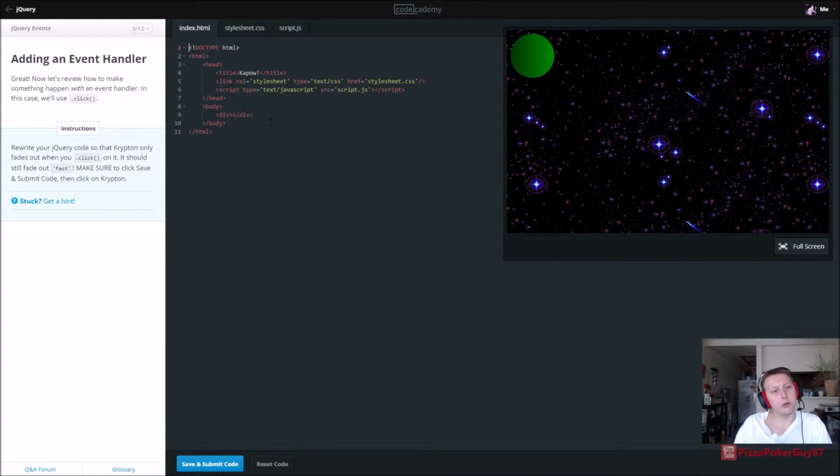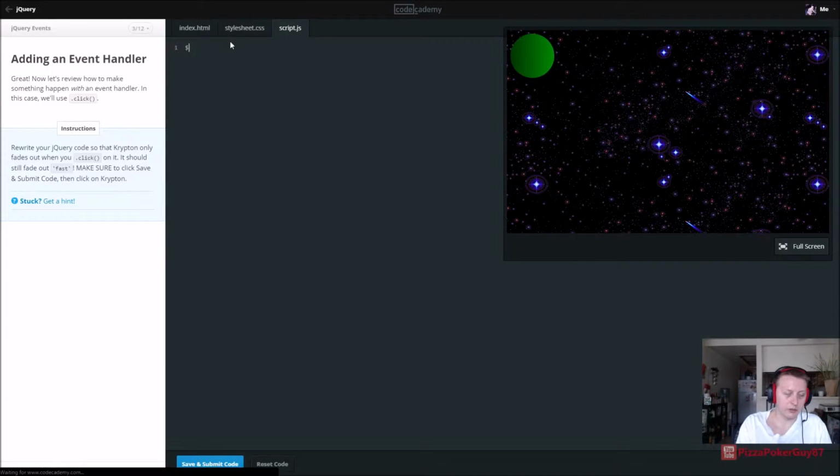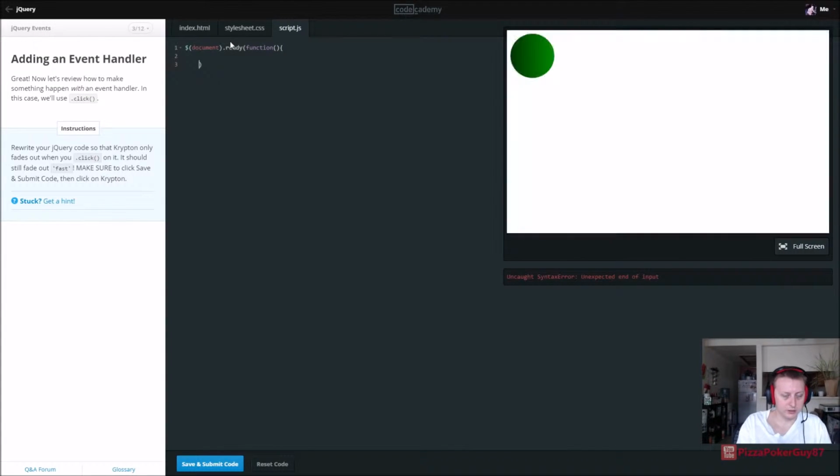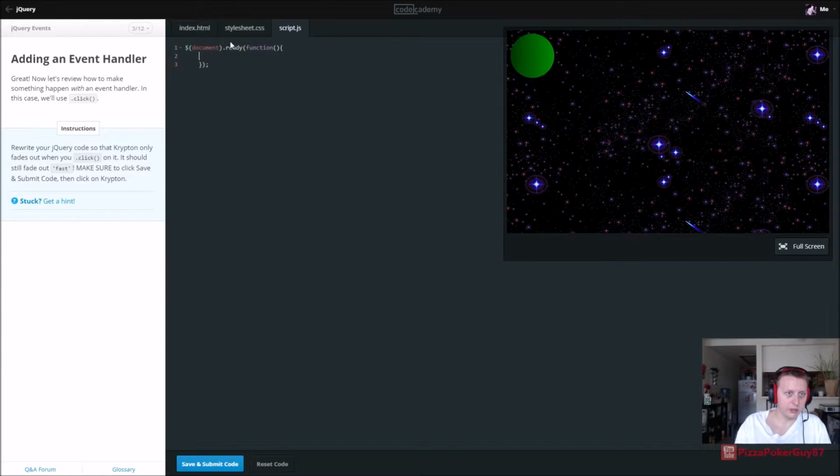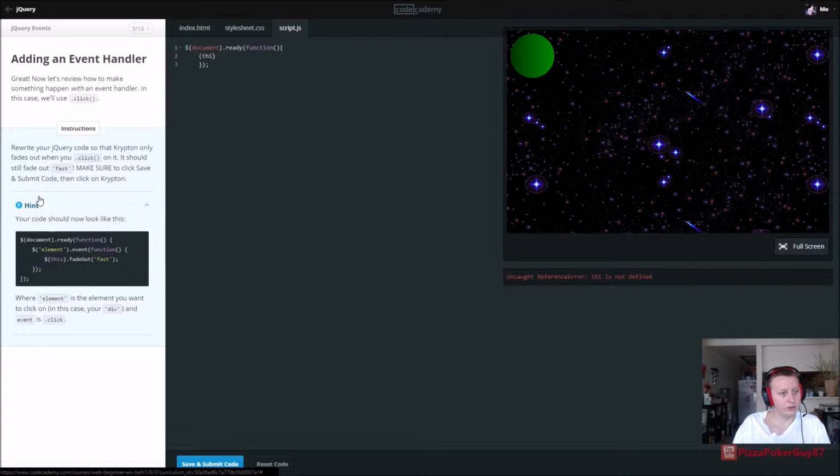Rewrite your jQuery code so that Krypton only fades out when you do .click on it. Again, it's going to be similar to what we did. So we have our document .ready with our function. The next thing we need to do is, let's see, would it be this or the div?